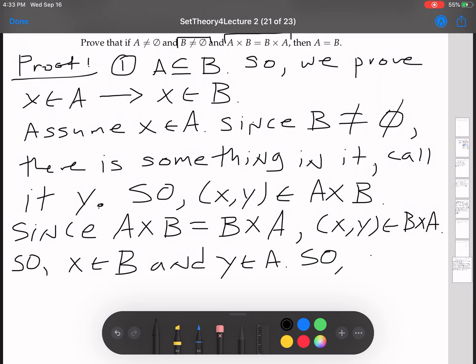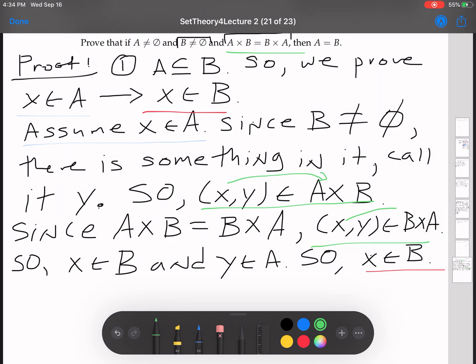So x is in B. You see, we showed that. We assumed that there, and we showed that there. We use our assumptions to build up to xy being there, so we can use that to put xy there. See, x will be in A there. Now x is in B there.